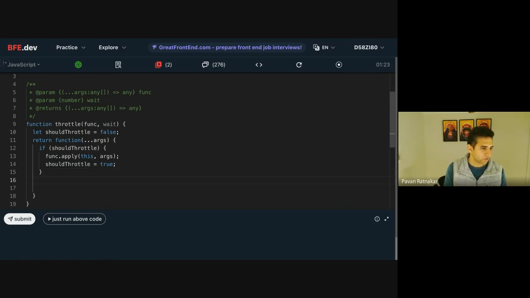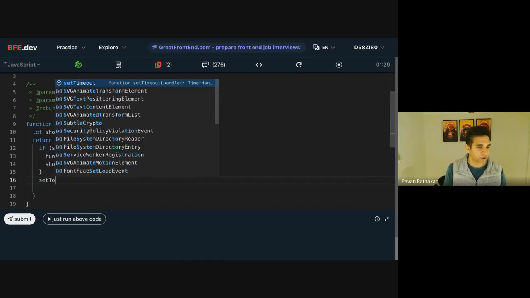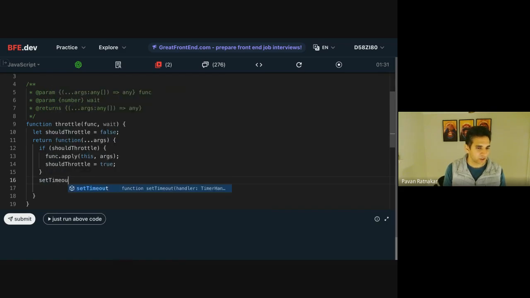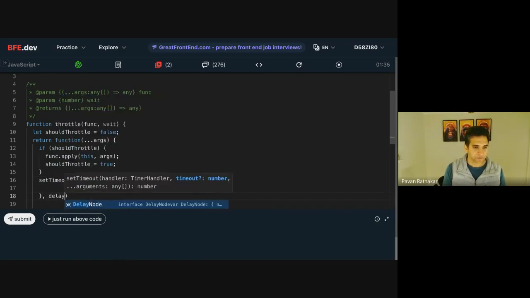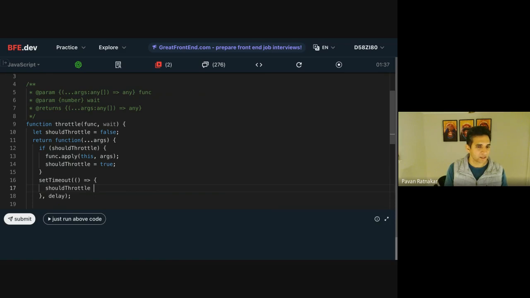As soon as you finish the execution, you are going to use setTimeout over here, similar to what we did in debounce. And you're going to use the delay, and you're going to set shouldThrottle as false. So you call the function, you set a Boolean to true, and then you start a timeout with the wait.